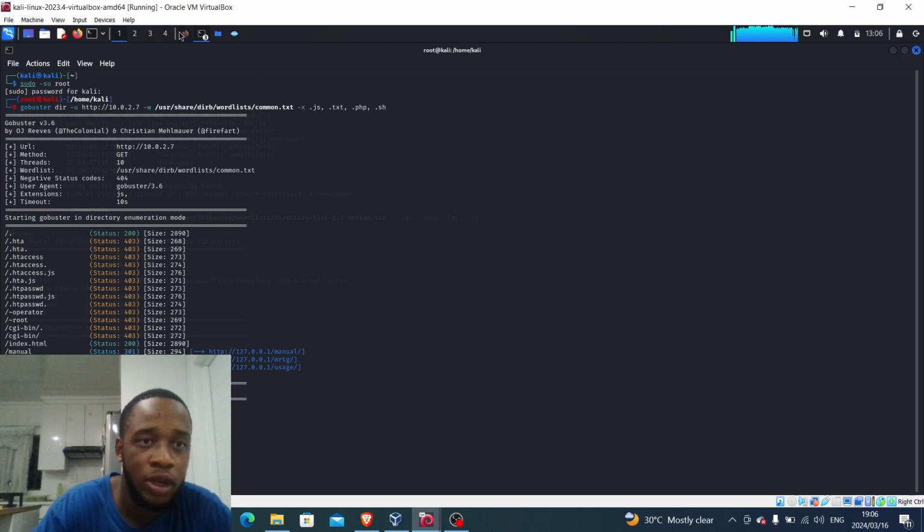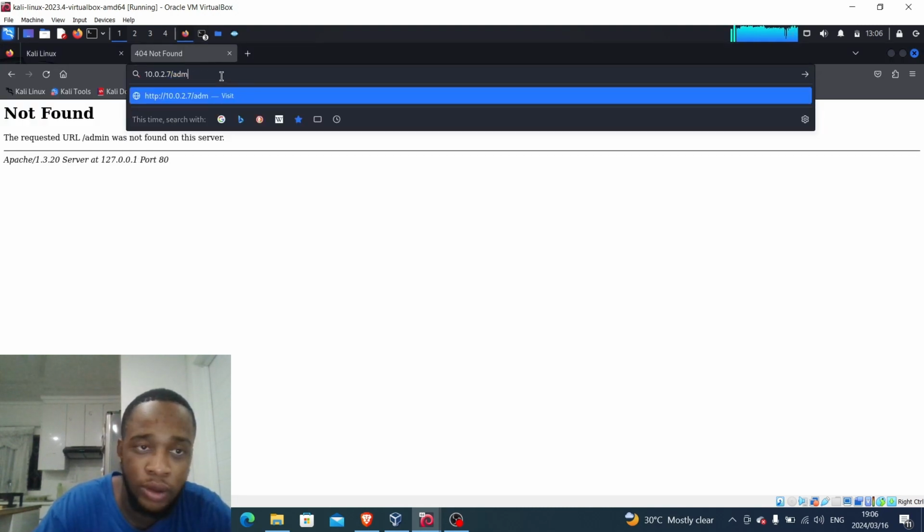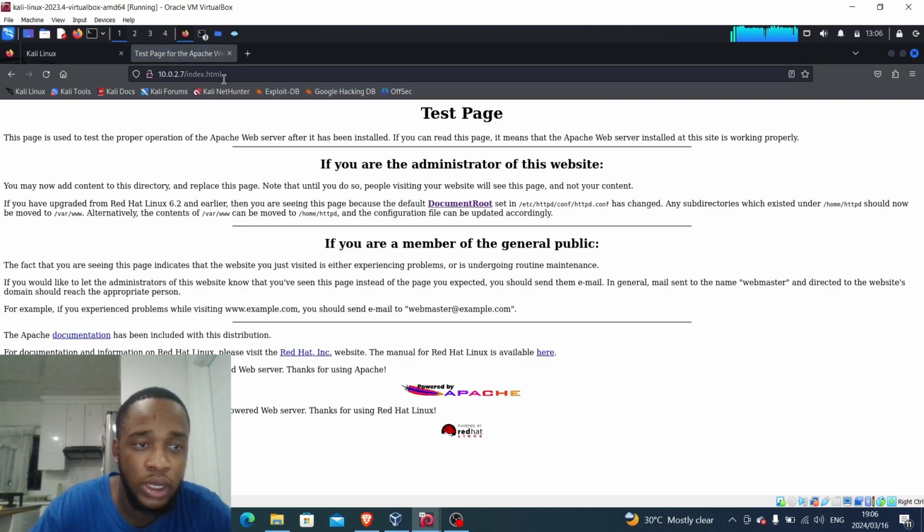Okay, let's hurry up and find out what's in index.html. Okay, still the same thing. I want to read through here. Not really finding anything that will interest me.